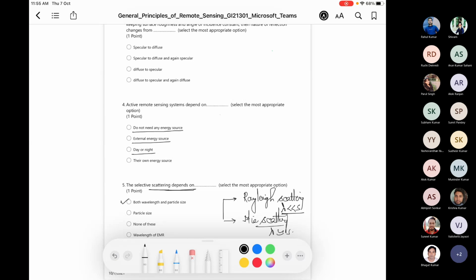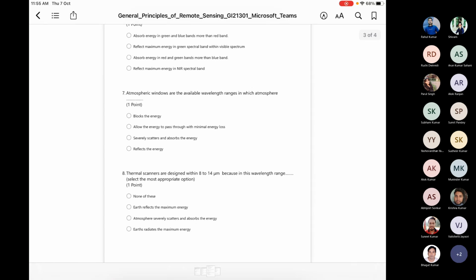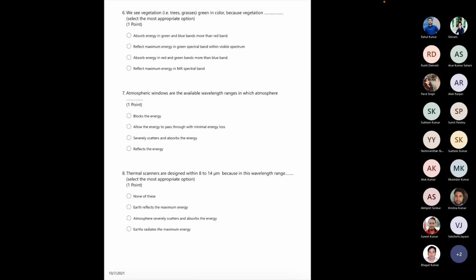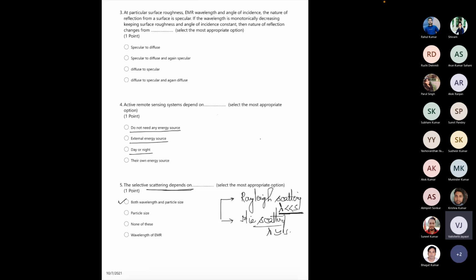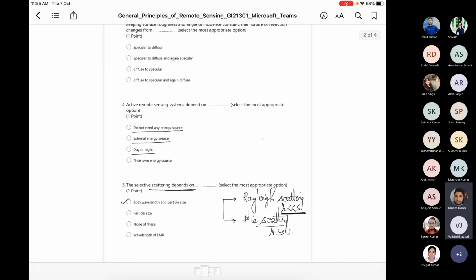Like we are using this in the inequality, we are using the particle size and wavelength. Sir, Rayleigh scattering is caused due to the tiny particles, no, sir? The diameter of the particle should be very less compared to the wavelength. Yes, sir. Diameter is less than the lambda. No, correct. It's not less than. You can correct it.